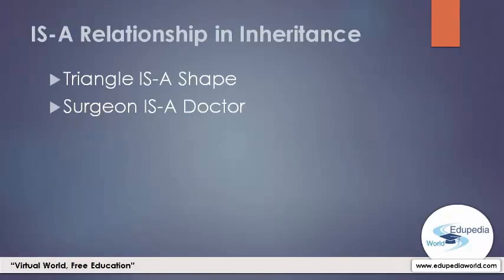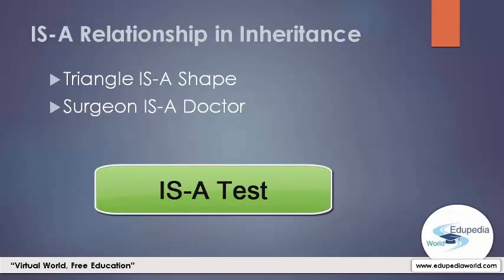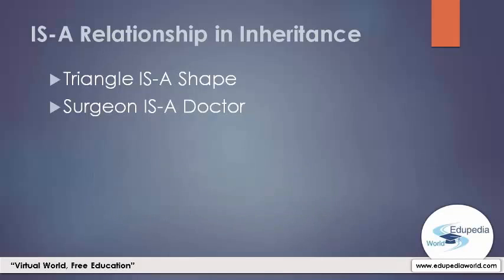If you can remember, when we were discussing the basics of the inheritance concept in the previous episode, we said when one class inherits from another, that means the subclass extends the superclass. Now, when you want to know if one thing should extend another, apply the is-a test. For example, let's take triangle and the shape class. Here, triangle is a shape. Yes, that works. Therefore, when we define the triangle class, we can mention triangle extends shape. The same goes with surgeon and doctor. Surgeon is a doctor. Therefore, at the class definition, we can say surgeon extends doctor.